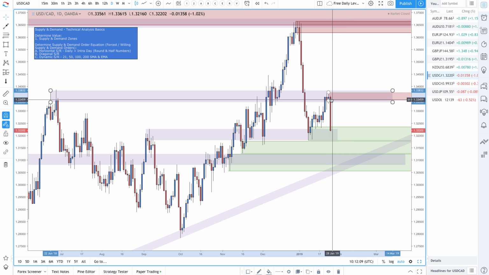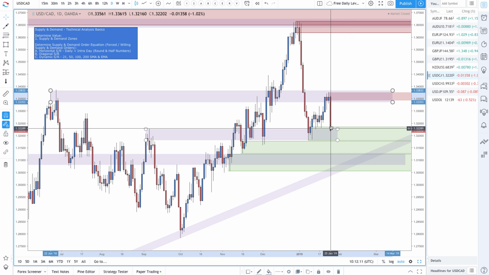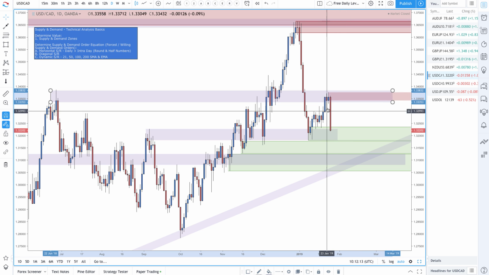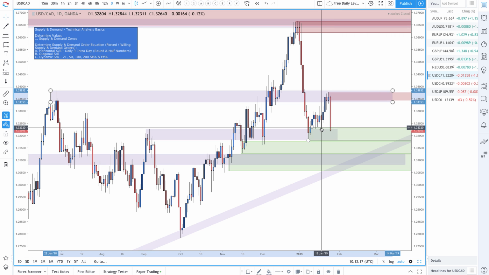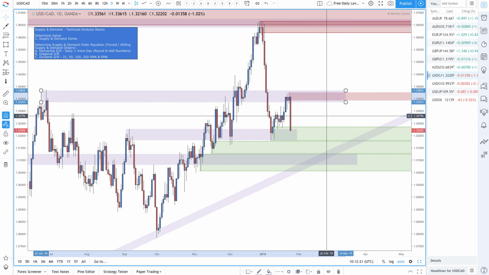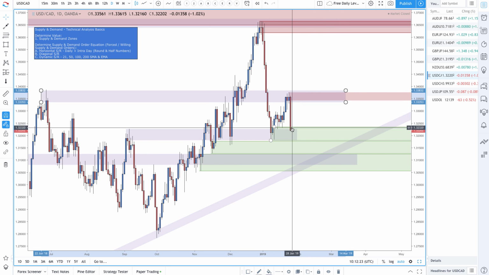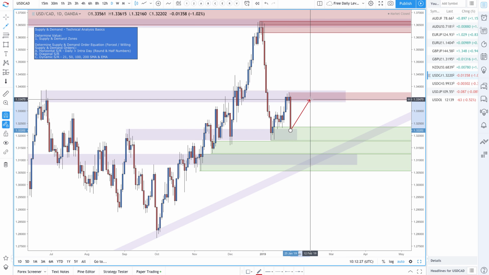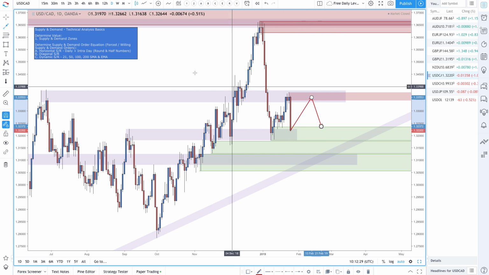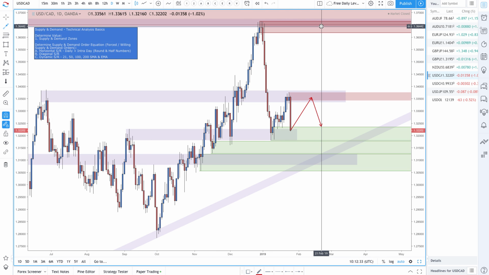So we've got resistance, a bit of support and resistance, then resistance there. So not only do we have nice supply that's come in, it's taking out a level of potential demand. In fact, it's just closed below that level, so I'd say that's a level of demand, and it's taking it out. So if prices do come back up into this area here, this is where you want to be looking to short if you're looking to sell the CAD. If not, it's again way up here.